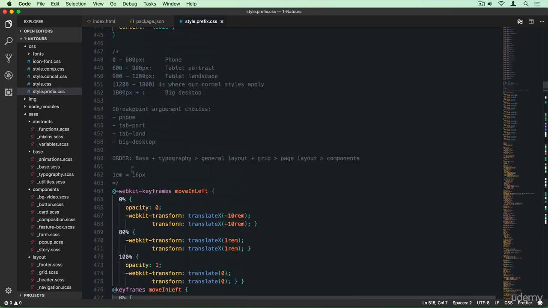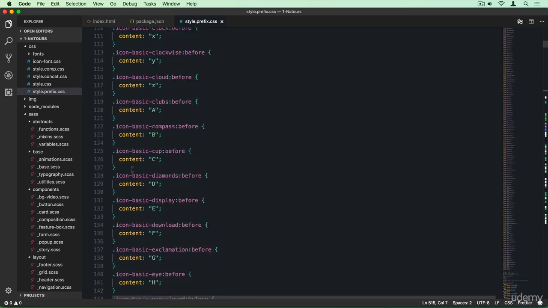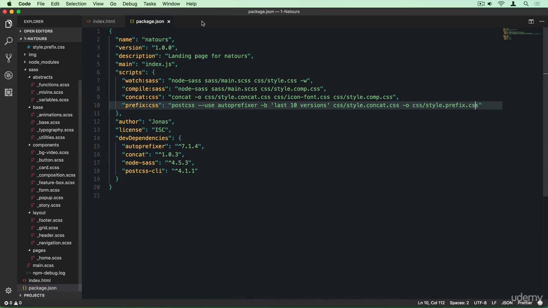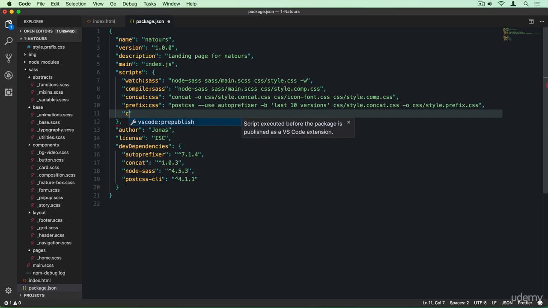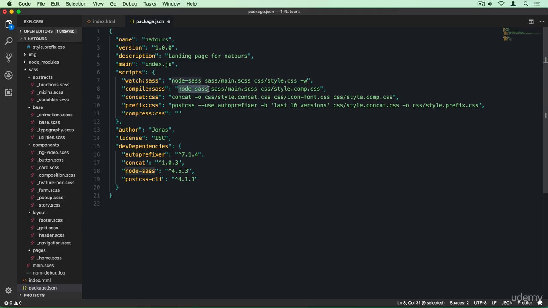And so, yeah, we see that this actually worked quite well, right? Now all of this can look a bit scary, but that's not really a problem, right? Because you just have to write this once and then you can keep using it in the future. Okay, and so we actually already arrived at our last step. So compress CSS. And for this one, we actually don't need to install a new package because our node sass package here can actually do that job.